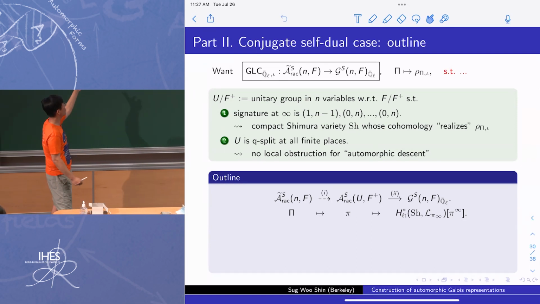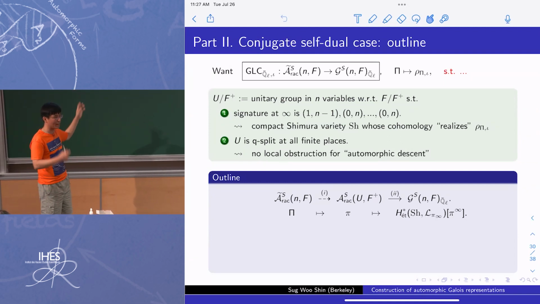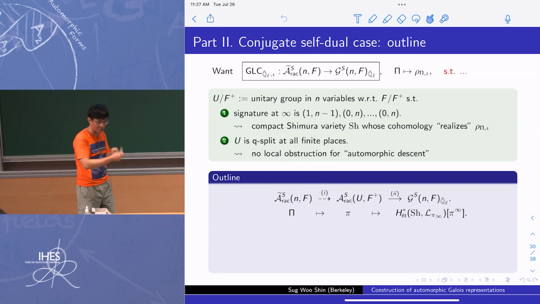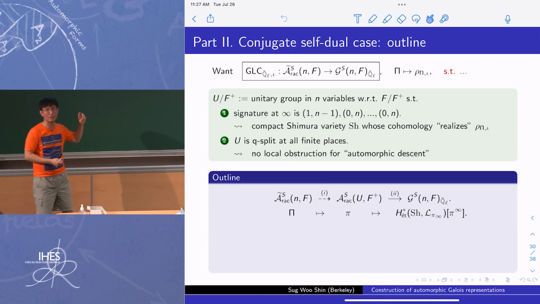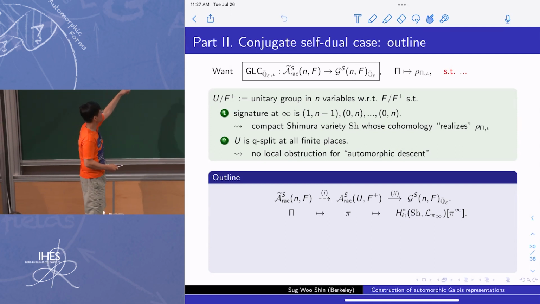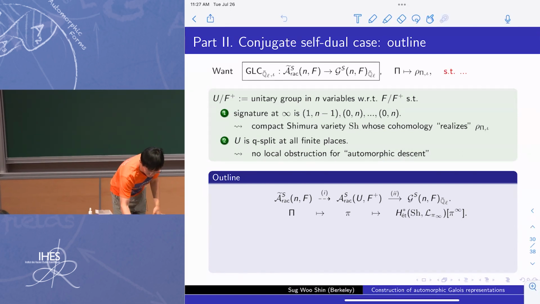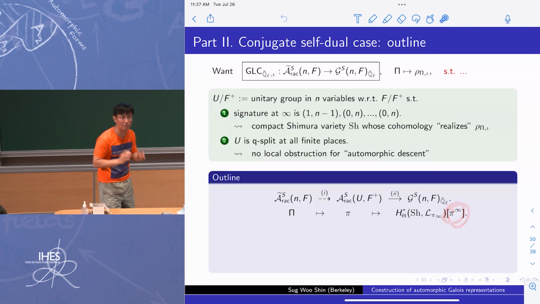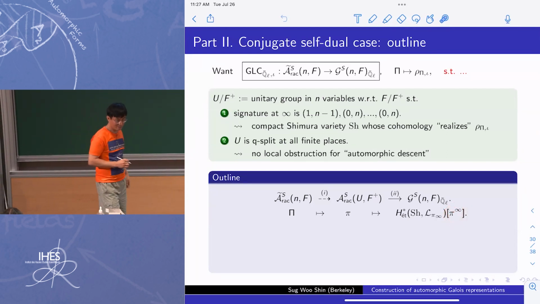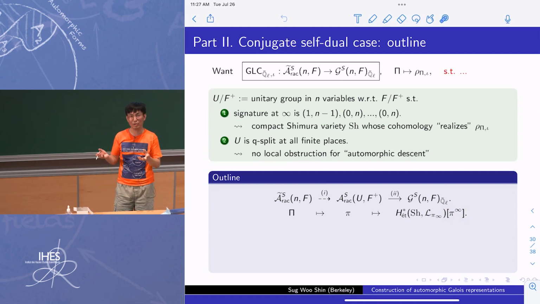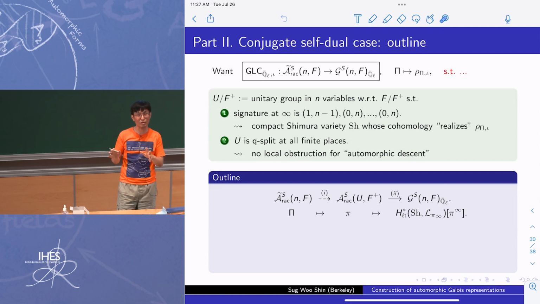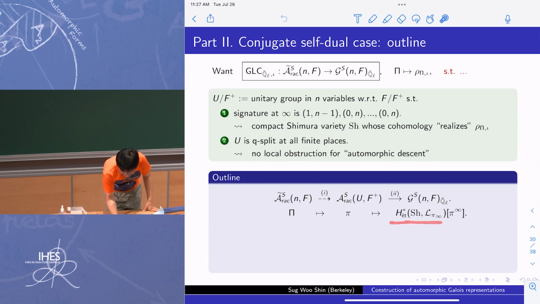And then once you have little pi, then this little pi can interact with the Shimura varieties for the same unitary group U. So you can take the isotypic part for the finite part of little pi. So that's pi upper infinity. This means the finite part of pi. Then you take the piece of étale cohomology of your Shimura variety with this isotypic part, because the étale cohomology has this interesting Galois action. So that's what I'm doing.